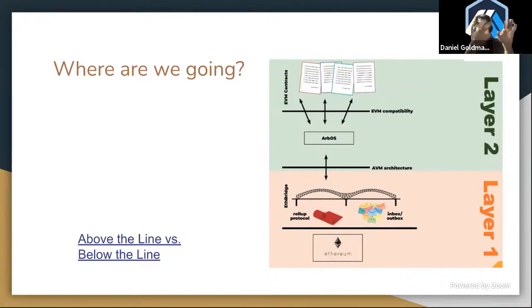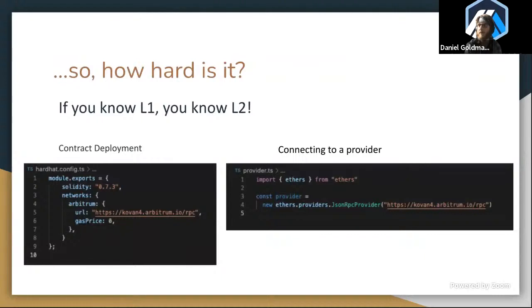It doesn't have any sort of direct interactions outside of the Arbitrum chain itself. So what do you need to know in order to do that? What do you need to be able to do? Basically, if you're a dApp developer already, you don't need to know anything new. You can use, for example, Hardhat, and you can see the URL, you just point it to an Arbitrum node instead of an Ethereum node, and it'll just work.